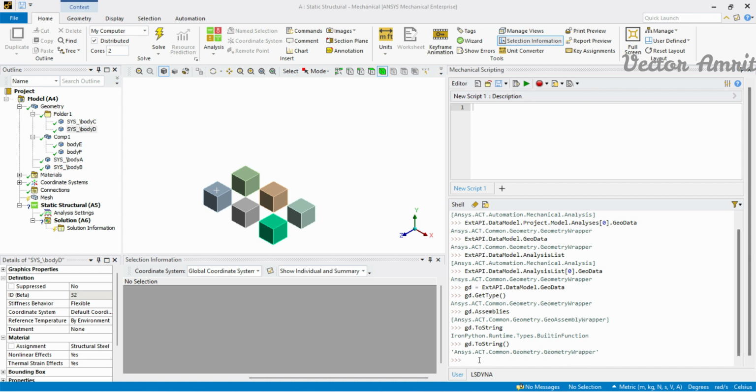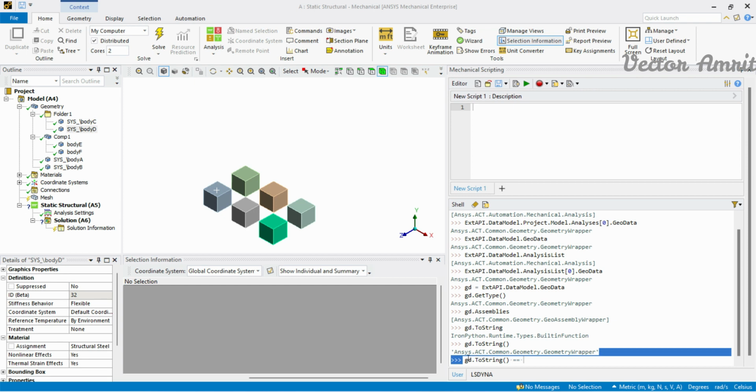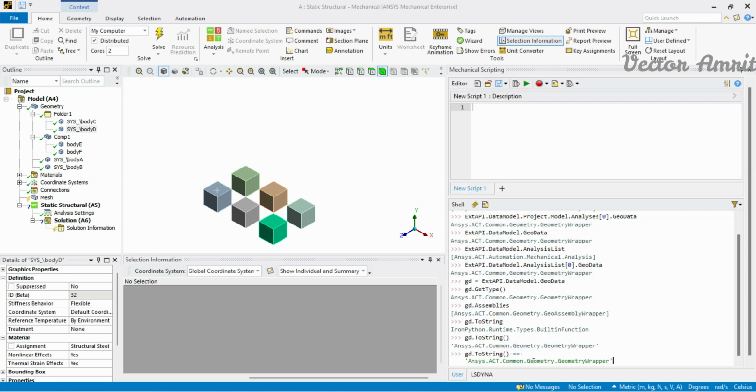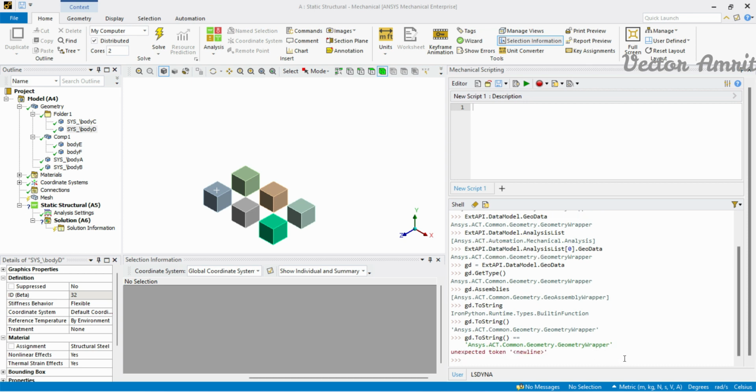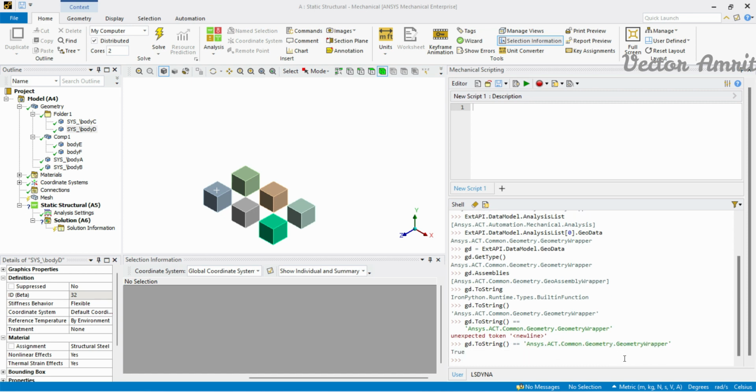At that time you will be writing an if statement to check whether this is a geometry wrapper or not. You can just copy it, use equal to, and then copy the string. When you're running a loop, whenever you come across this geometry wrapper, it will give a true statement, and then you can enter the if block. There is a new line character, and if you enter, you will see it is returning true.